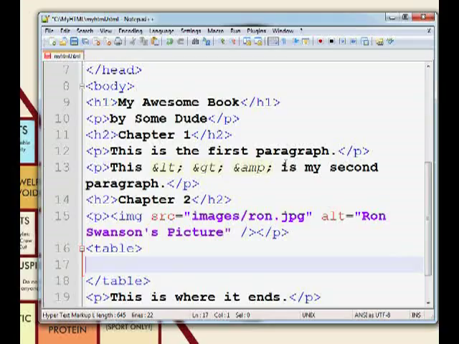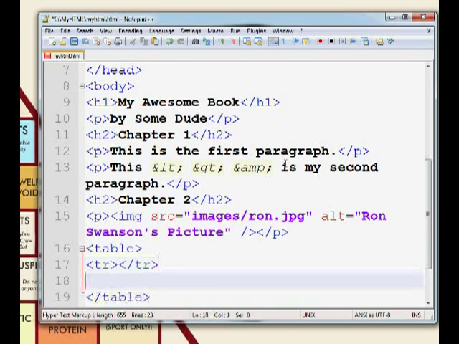And then inside the table element, there's what's called a table row. Table row, okay? So we're going to make 3 table rows, all right? Now inside each table row, you get what's called a table cell, okay?